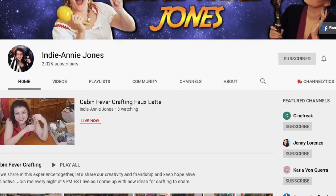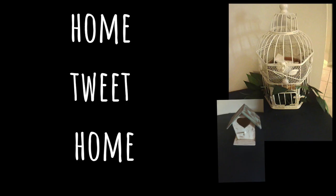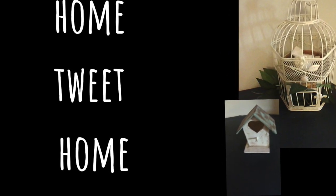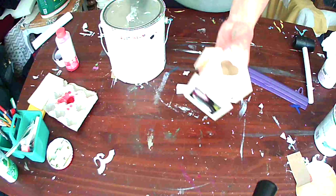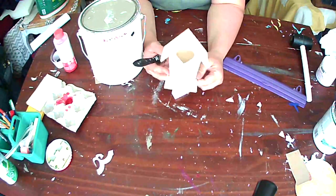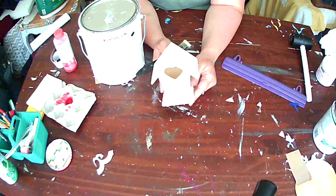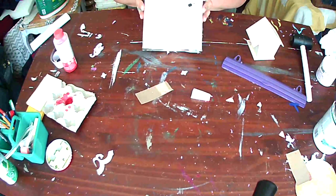What we had to do for this collaboration is we had to either DIY or upcycle an old birdhouse or a birdcage, so I kind of did both. I upcycled an old birdhouse I had and decorated an old birdcage I used to use. I'm not entirely sure where this birdhouse came from — it says Dollarama at the bottom. My son had drawn on it, so maybe I did it for a craft. It had been sitting in my basement and I found it when we were cleaning out, so I thought it would be perfect for this project.